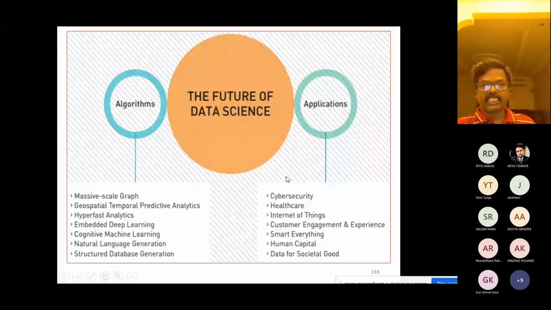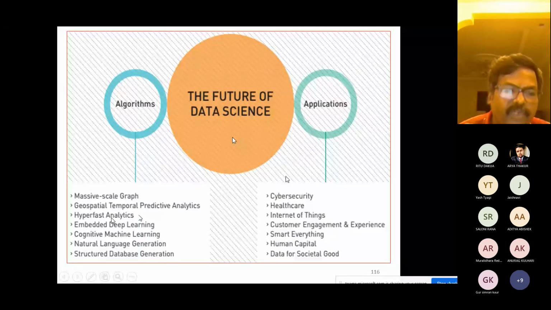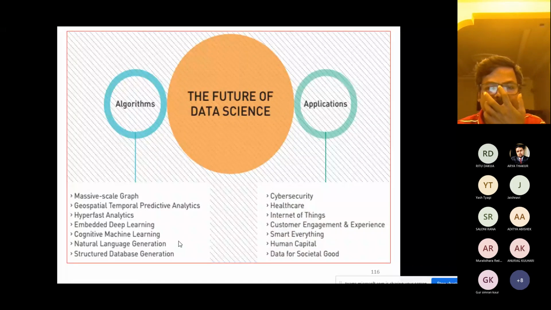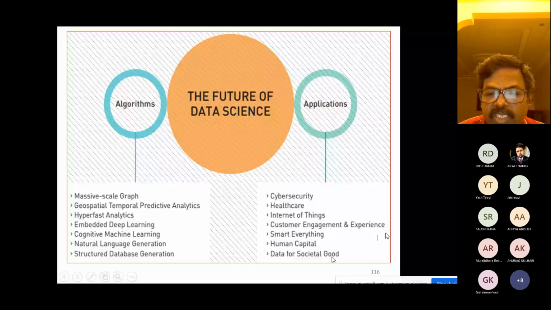The future of data science: in future we are using algorithms like massive scale graph, geospatial temporal predictive analytics, hyper fast analytics, embedded deep learning, cognitive machine learning, natural language generation, structured database generation, cyber security, healthcare, Internet of Things, customer engagement and experience, smart everything, human capital, data for social good.